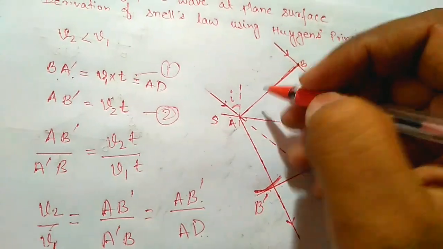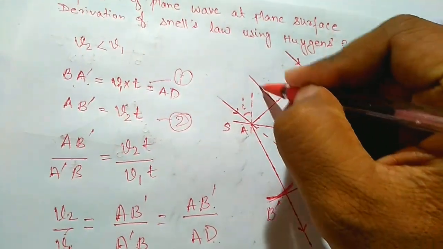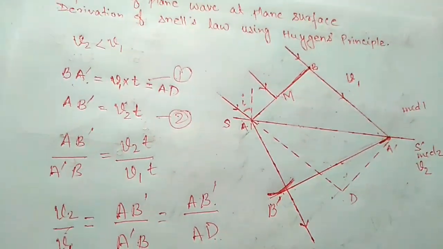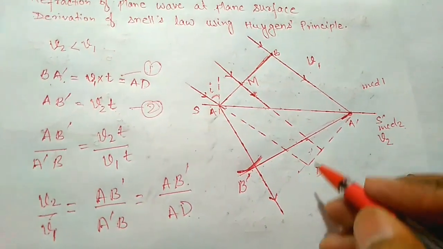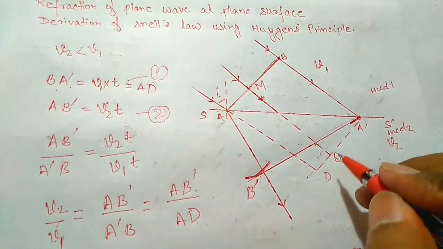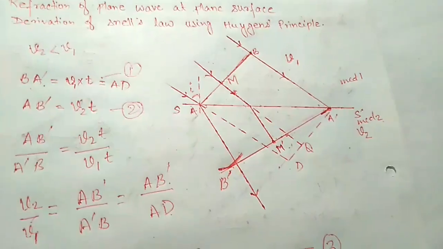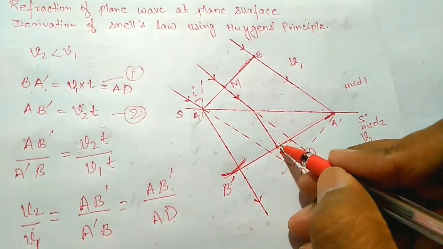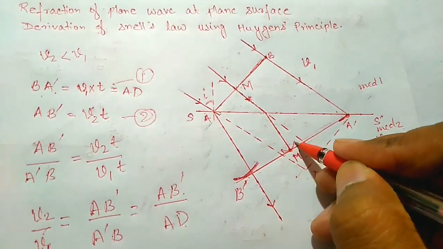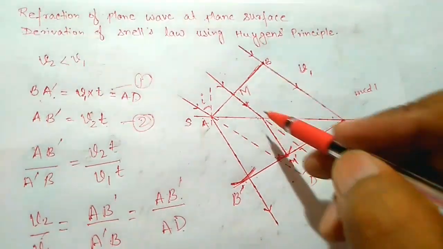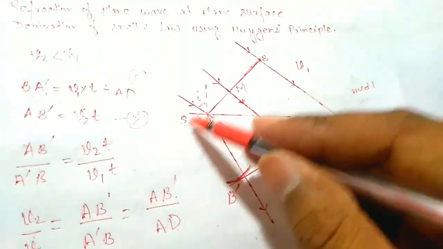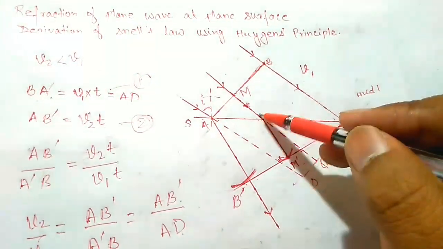For that I am taking one more ray here, say a third ray, any ray we can consider. This point be suppose M, and I am proceeding it further. And suppose this point is Q when the medium 2 is absent, but since there is a second medium, it will be refracted this way. So let this be the refracted ray, M dash point. So what do we have to prove? This is the common tangent, because one arc will also be there for all the secondary wavelets originating from here. So that circle will increase its radius. So this radius is for this one, and this radius for this one also.